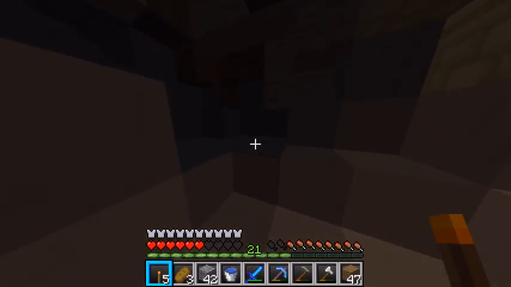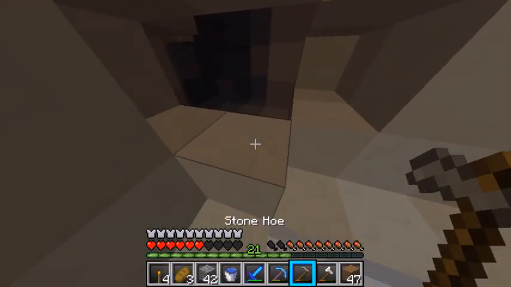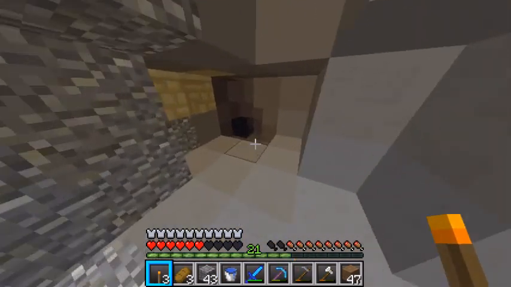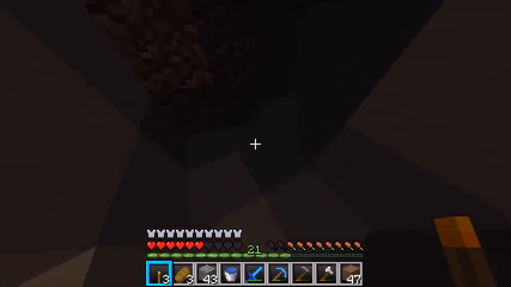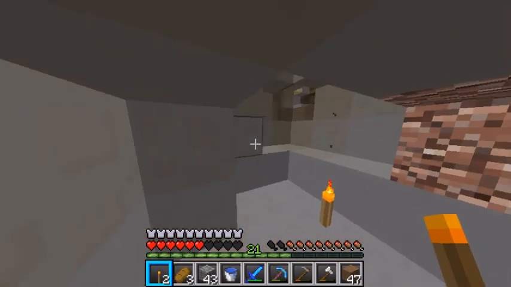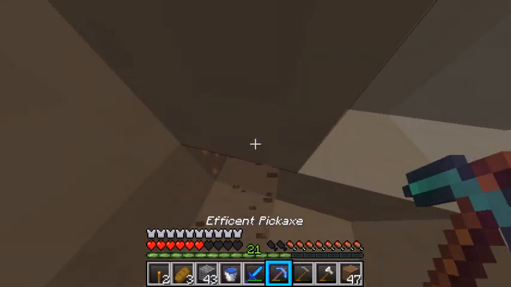So I'm not really afraid of mobs that much right now, except for Enderman, because Enderman can still pack a punch, and I don't want to mess with them. Unless I'm in a 2 area.